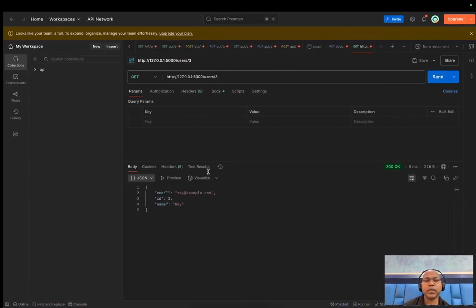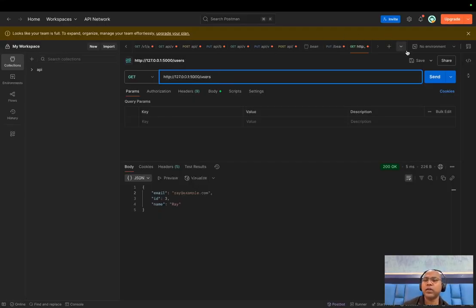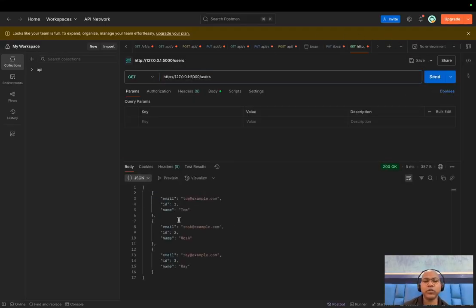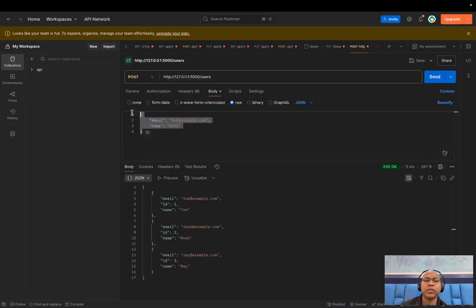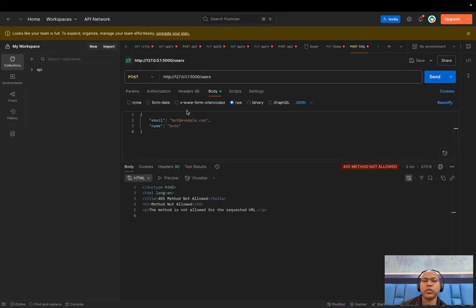So if you get all, let's say the user wants to add some new record instead of one. Let's say I'm going to post the new data. So we are going to use the POST API to create the new record. In the POST API, in the body, you mention the email and name. So till now, if you notice, if I'm going to post them, I get a response that there is no such API. You cannot use any POST API. You get, hey, method not found.